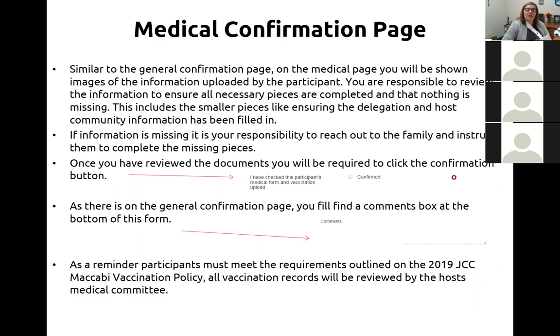Again, under the 2019 vaccination policy, the only exemption is going to be a medical exemption. In the instance that you have a medical exemption, we do need a note from the doctor that is notarized that basically just indicates that the teen is medically allergic to vaccinations, or they have a medical reaction, and as such, they are medically not being vaccinated.